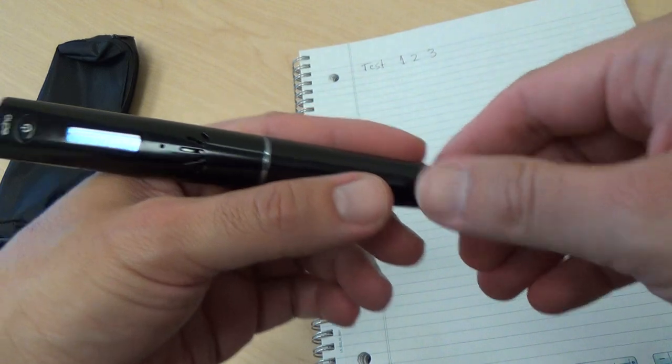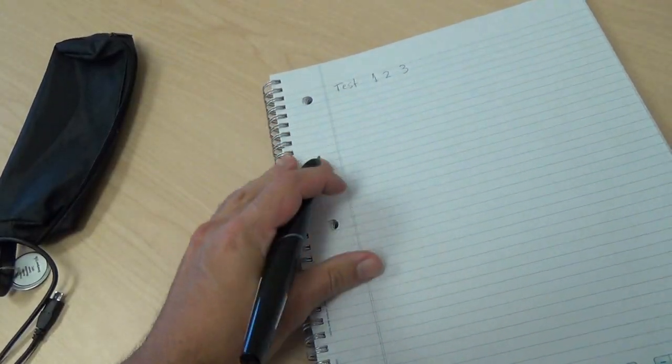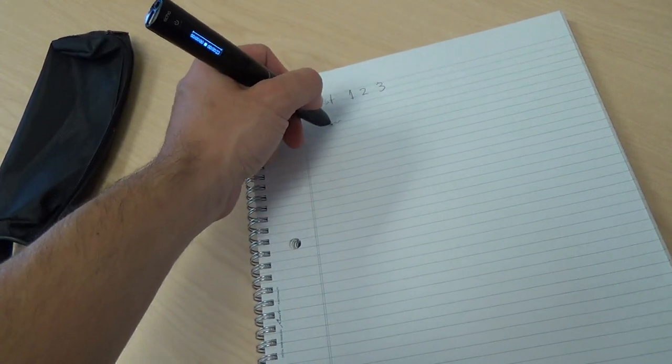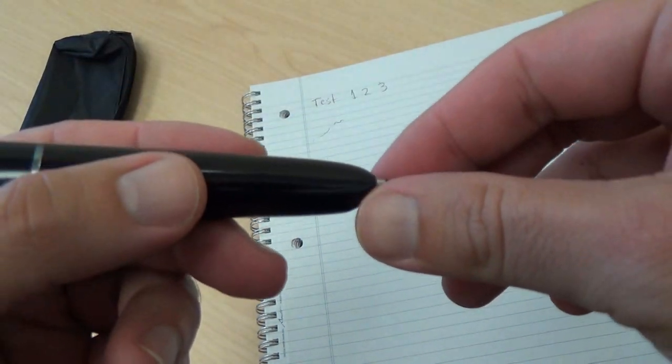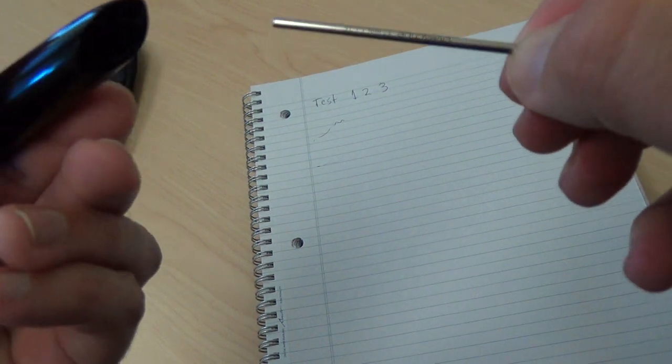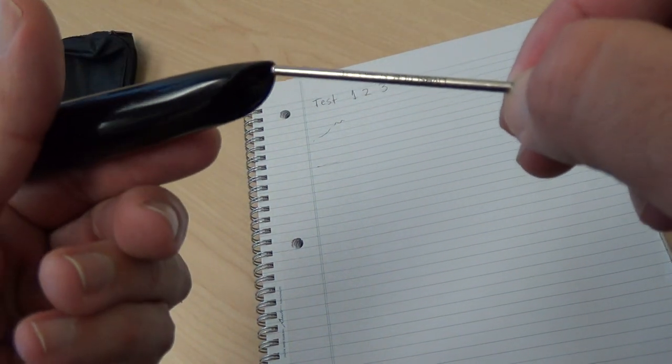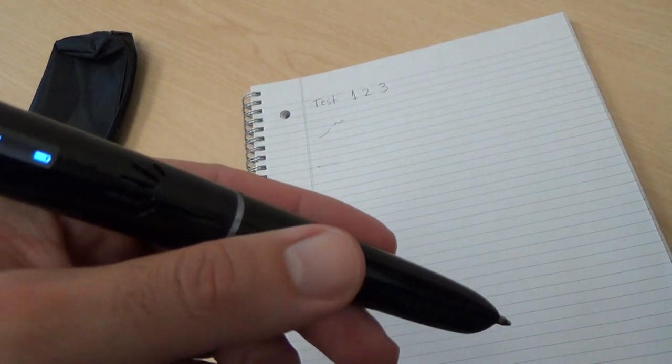If your pen is like starting to maybe get a little bit dry, sometimes it'll get kind of petering out or whatever, your pen is running out of ink. If you need to get new ink, you can just pull the cartridge straight out. It comes out really easy. You can get another ink cartridge and you can put that right back in there like that.